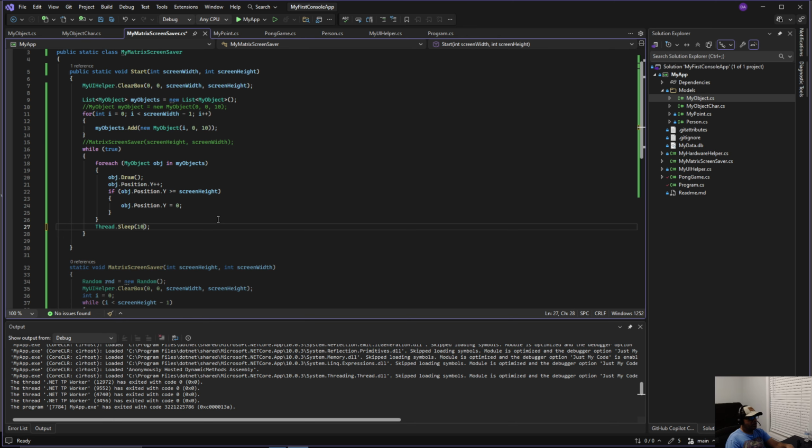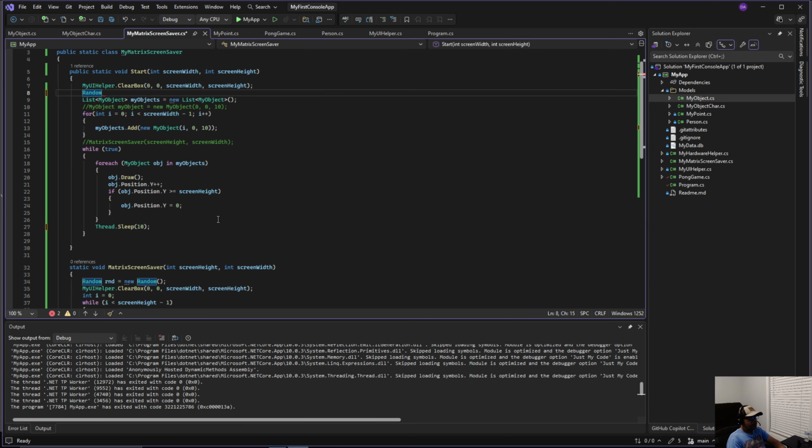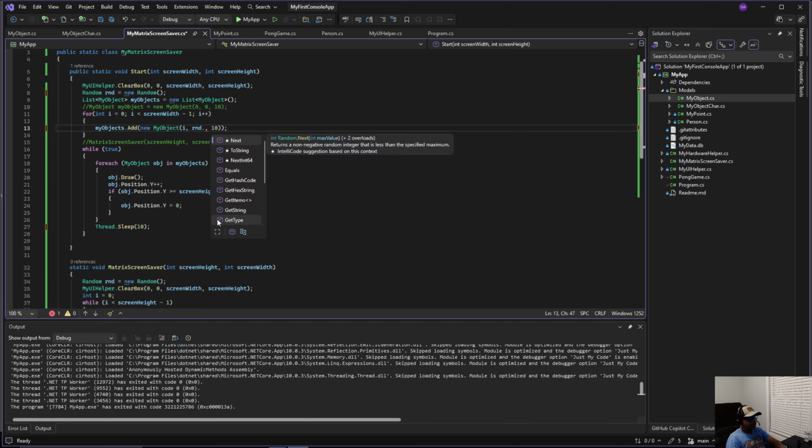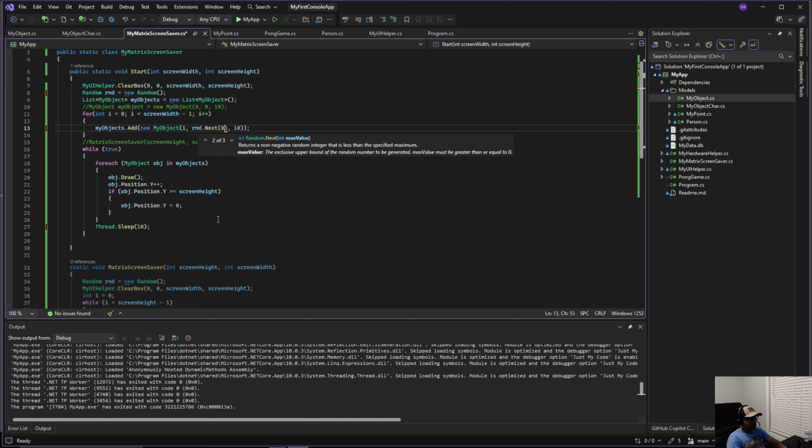I'll reduce the sleep here. Now what we want to do is a random start here, instead of starting at 0, I would do between 0 and 20 or something like that.